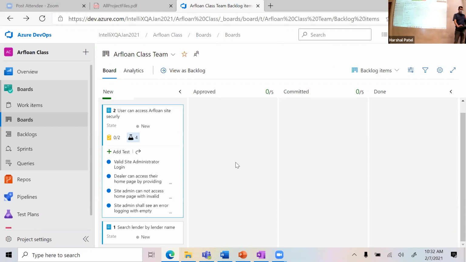All right, so what I want you to do for now is pick a couple of requirements, and pick whatever test cases you created. Pick those two requirements, and let's say enter them here, two test cases, and I'll give you roughly about 45 minutes to work through that. And then I will come back and work through how we execute it, where we create defects, and how we go about it. Okay, so it's 10:32 right now, so we'll go till like 11:15. Okay, and then we'll work on the second part.